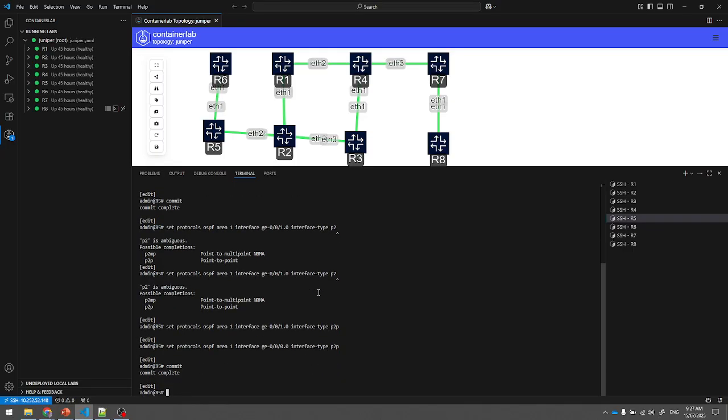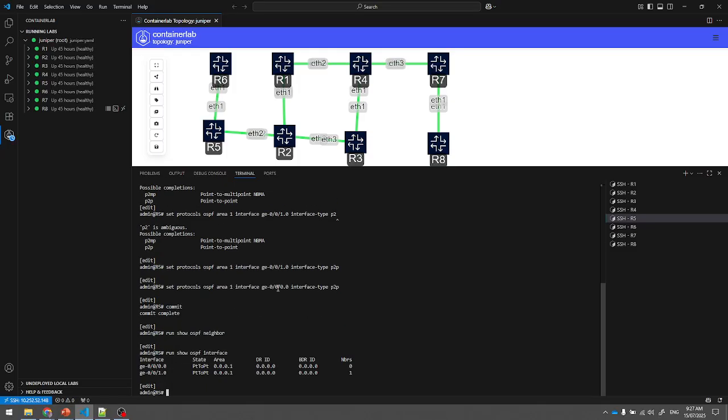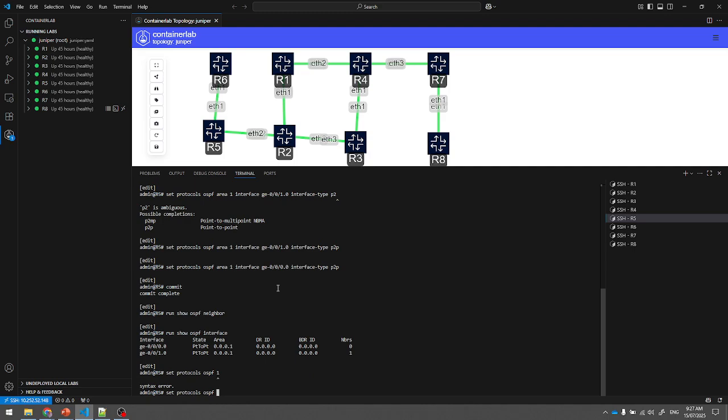Let's see if the OSPF between R2 and R5 has come up. Show ospf neighbor. Nope, it's not up. Show ospf interface. Set protocol ospf area 1.